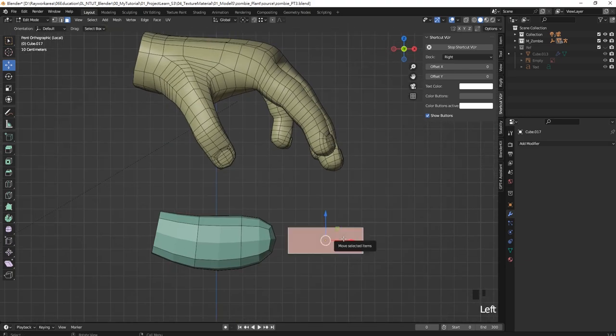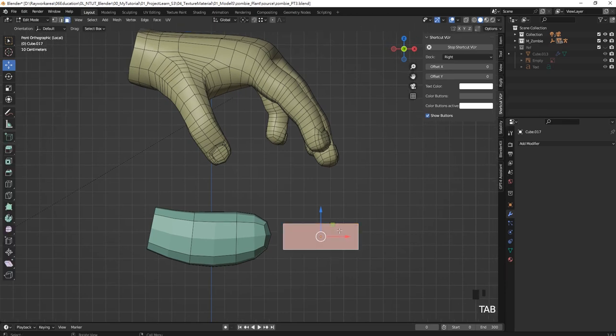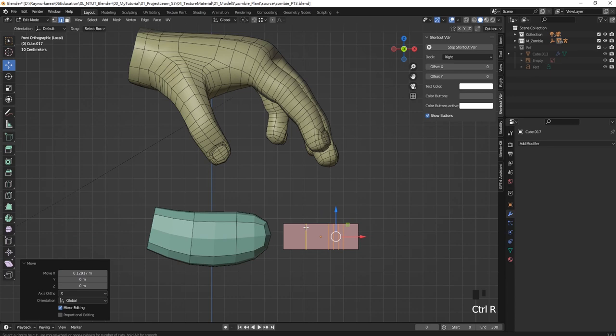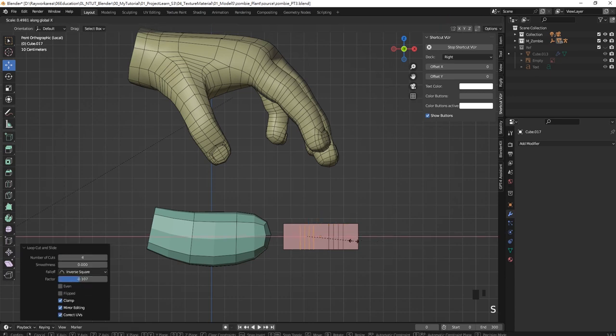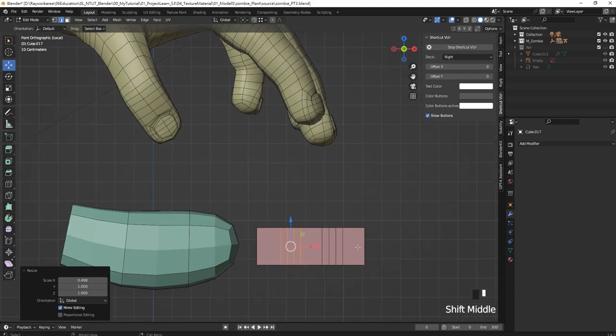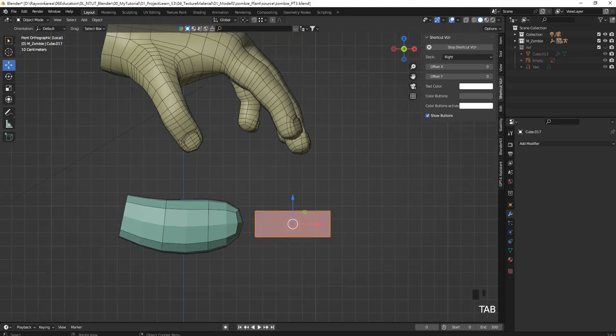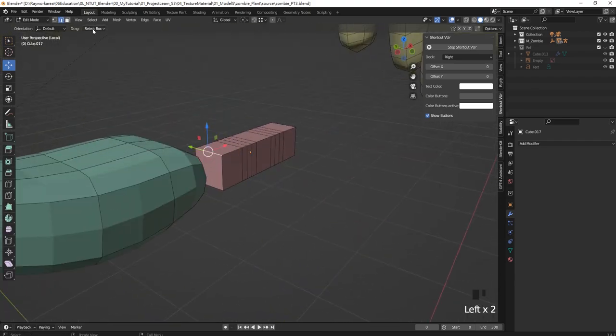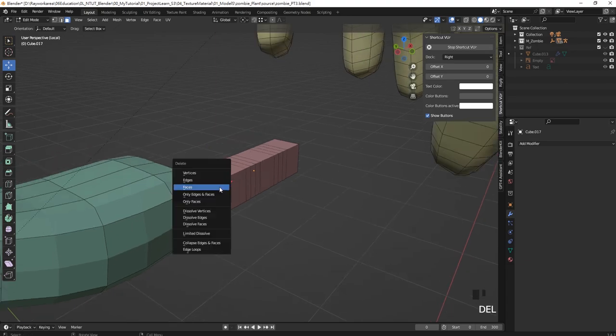First thing, let's redivide this one. Control R, go to edit mode. Control R for cutting. And for every segment, if you remember, we need to add 4 or 3. So press S and X, scaling down. That's the first segment. And then Control R again, add 4, and S and X, scaling down. Okay, so now we have the basic finger. Let's press S and X, enlarge this one. And press tab key. And I want to delete the back face right here because we don't need that.